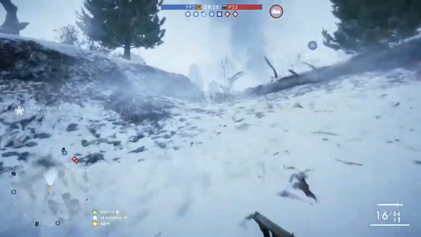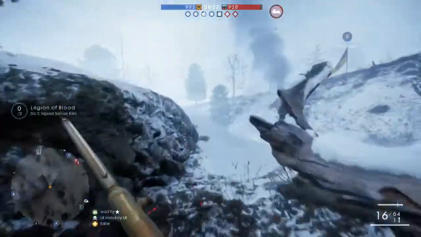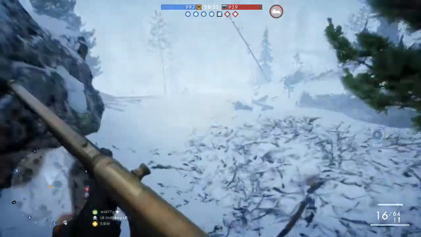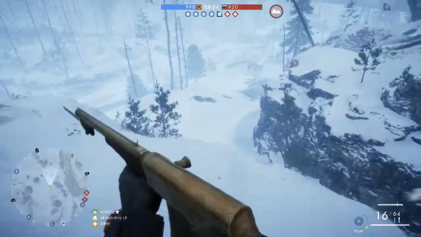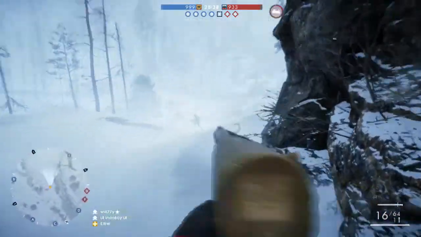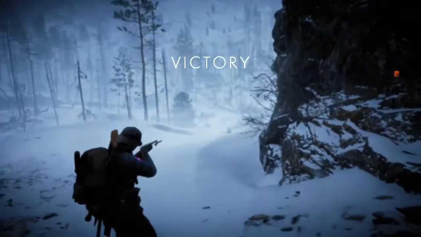Here we go. Final few points. Let's just try and get a kill before the game ends. The train's somewhere down there. The snowstorm's coming, so I can't really see anyone. I'm just gonna blindly run. Here's someone. But there we go. The game's over.